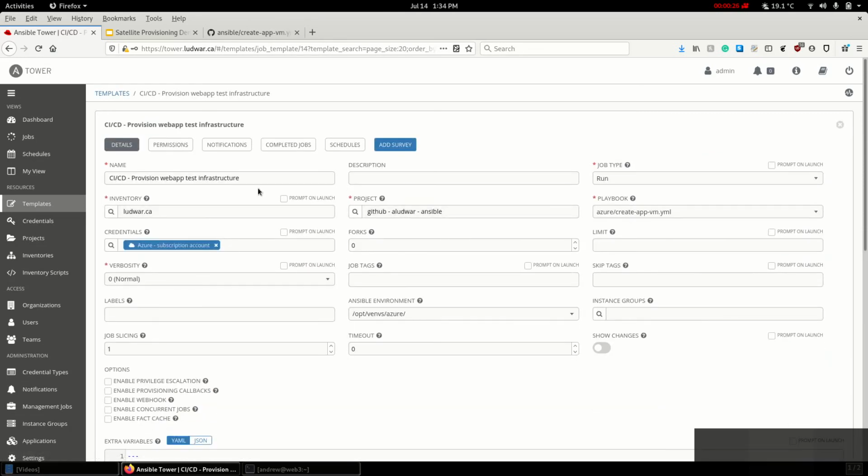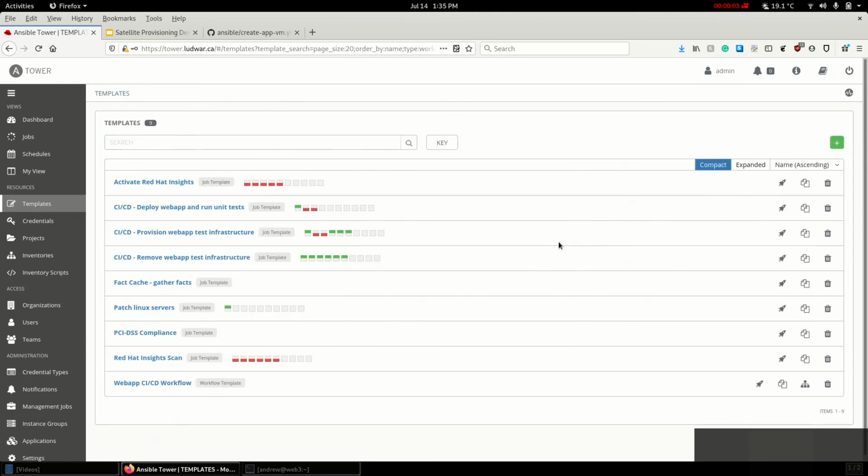What this does is go out into Azure, using my Azure subscription details and this playbook that I've got in the GitHub account. It's going to go out there and create that instance for us. And then it's also going to dynamically ingest the Azure inventory into Ansible Tower so that we can take further action on that host. So to see this process in action, let's kick it off.